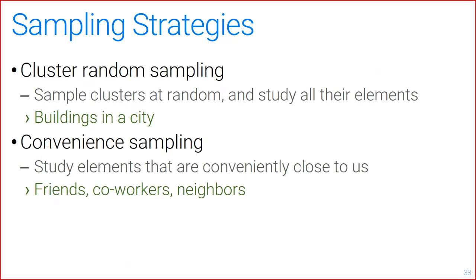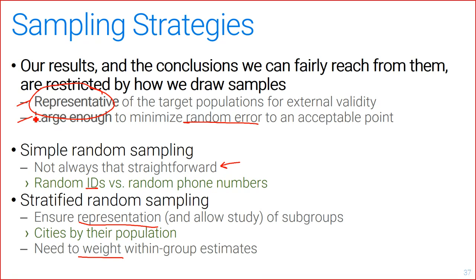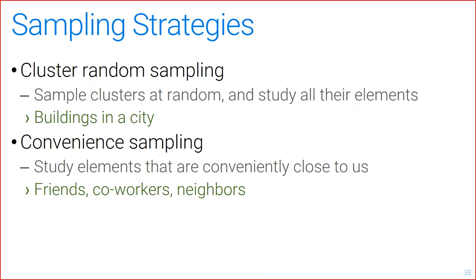And finally, we have something called convenience sampling, in which we just sample people who are close to us: friends, co-workers, neighbors, students, things like that. They're not the best, because then you get into questions of how well they represent the population that you are targeting, but it's convenient. So sometimes this is kind of fine, because you don't expect your friends to be different from other people in terms of something specifically that you're measuring. Sometimes this is okay, sometimes it's not.